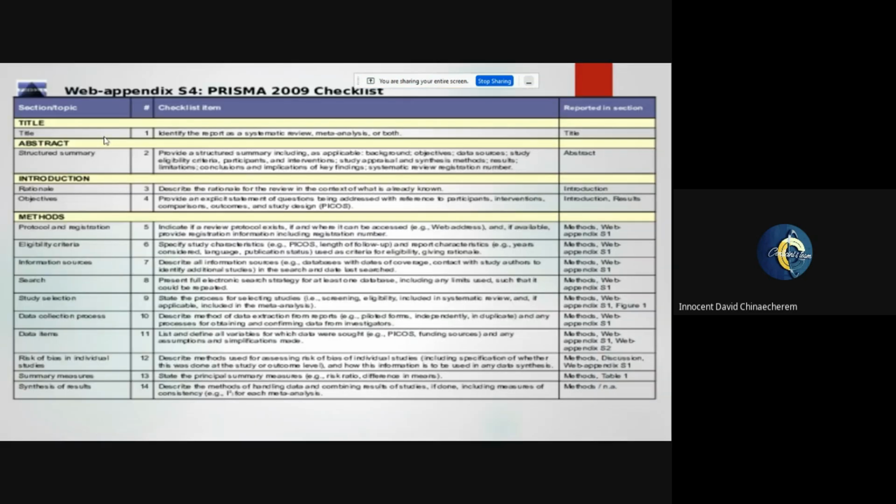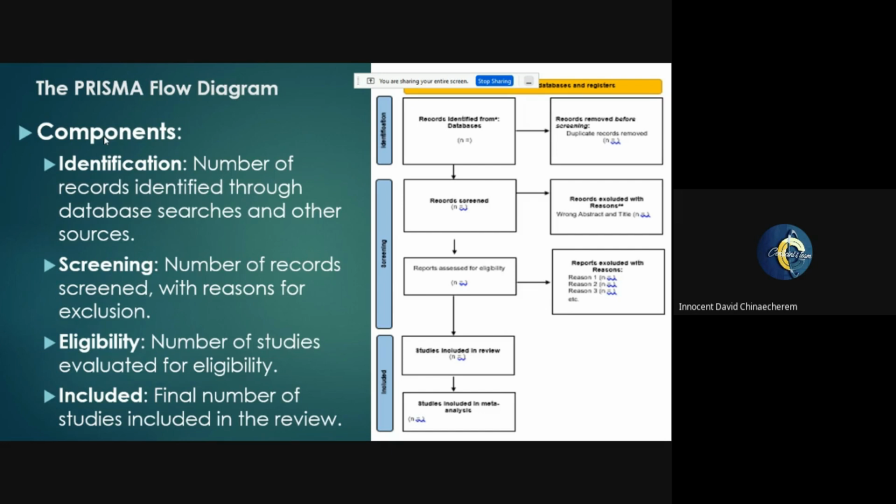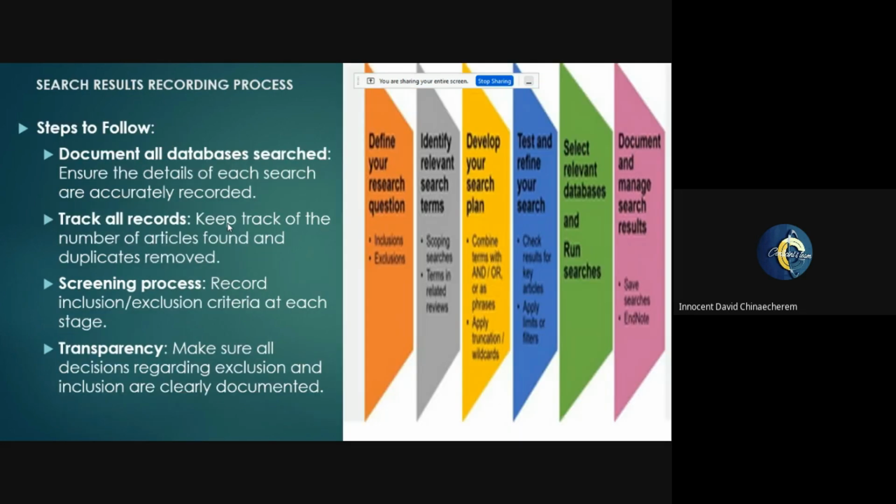It's very important for us to use the PRISMA checklist because of the clarity that it provides, and it contains 27 items. So we look at some of the components of the PRISMA flow diagram, which is very instrumental. We've got the identification stage, the screening stage, eligibility, and included studies, right? Good. So we record our reasons. But if you're using the Covidence software, by default, everything will be recorded here. And we'll still have hands-on practice doing our data extraction, how we can extract data, and some of the steps were all well detailed and explained.